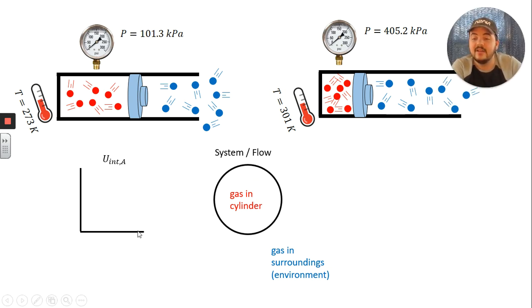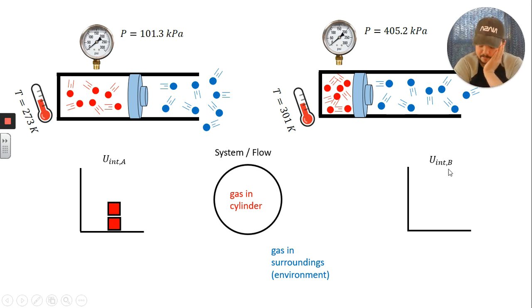So here is the L in our LOL diagram. It's our internal energy at snapshot A. And let's just say it's 2 bars of energy, or 2 blocks of energy. Now, the internal energy at B. Let's think about this for a second. The temperature is a higher temperature. It's 301 Kelvin versus 273. That means that any one individual gas particle on average has a higher kinetic energy at B than it does at A.